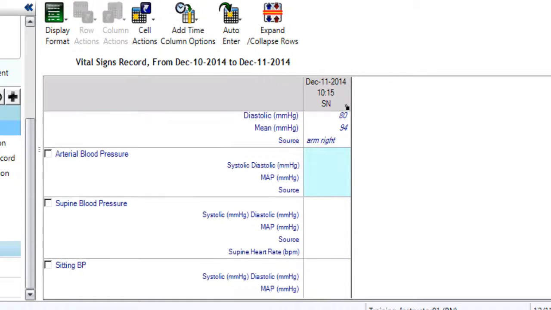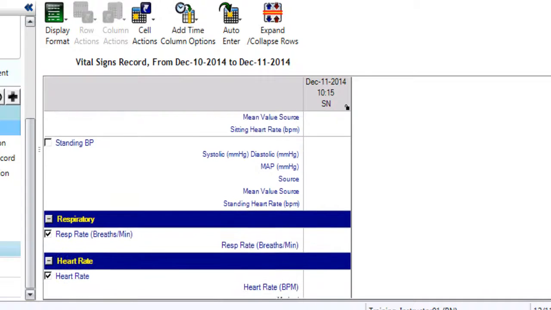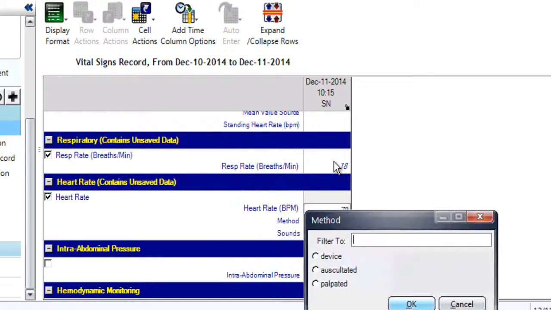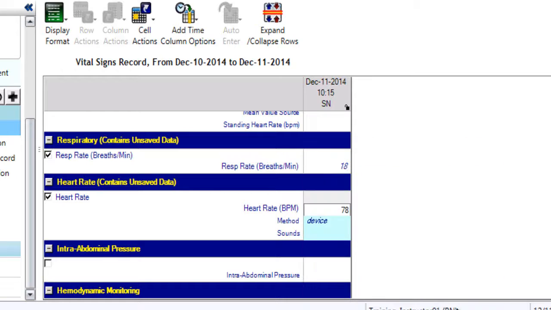You will notice there are several observations within this flow sheet that can be added for your patient. However, the nurse that is caring for this patient is the only one who can add these parameters. You will focus on your temperature, your blood pressure, your non-invasive respiratory rate, and heart rate. Again, for the heart rate, if you choose auscultated as the method in which you obtain the heart rate, you then may document to the heart sounds. If you did not and you used a device, please click Cancel and skip this area.